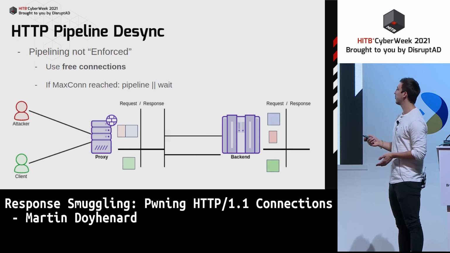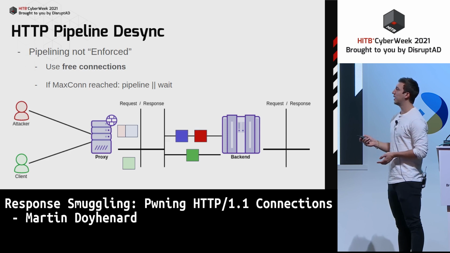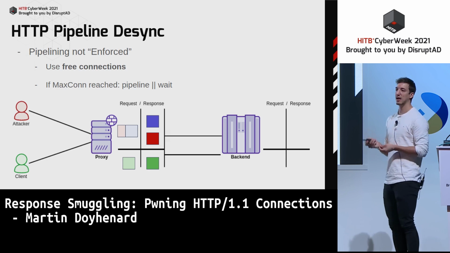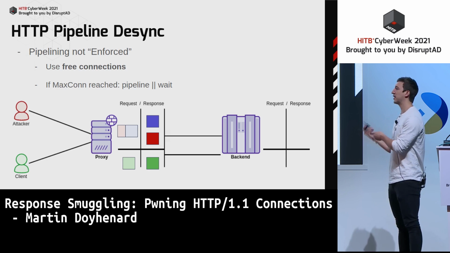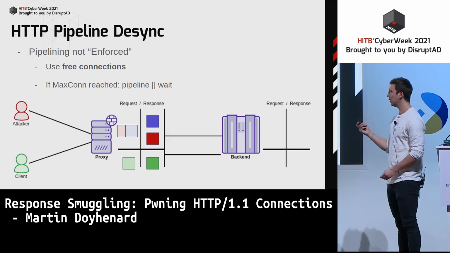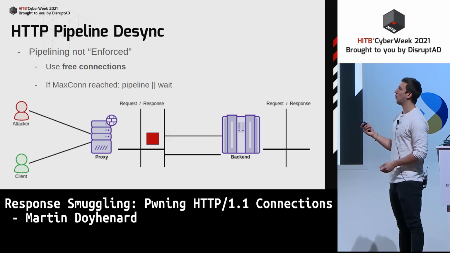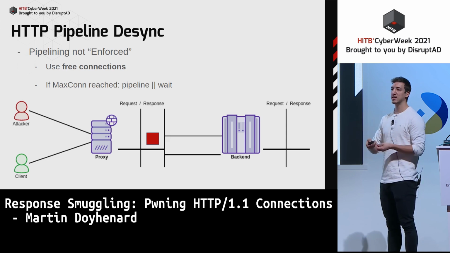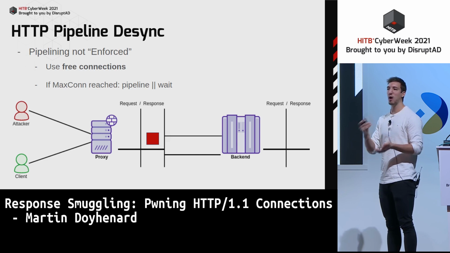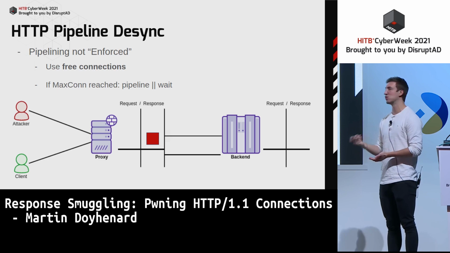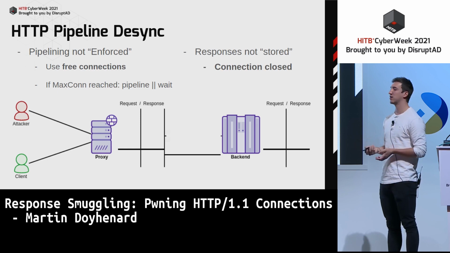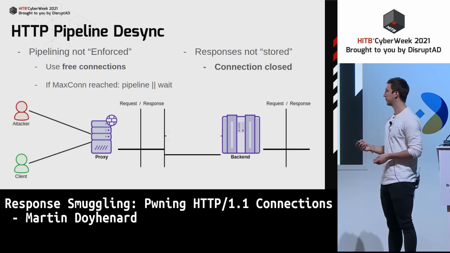So again, the three responses will be created, but in this case, the client is, as I said, not affected, so we cannot get the client's response nor modify the client's request. What's more, when the proxy receives an extra response, it will think that this is a connection error because it only issued one request. For each request the proxy issues, it should receive one response, not two. So this will cause the connection to get closed and the attacker's injection to get lost.